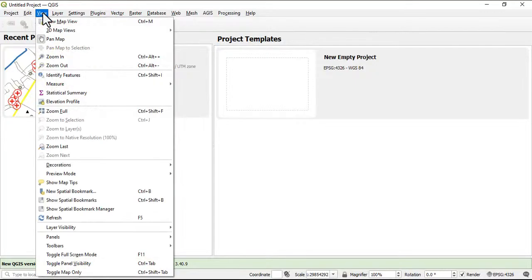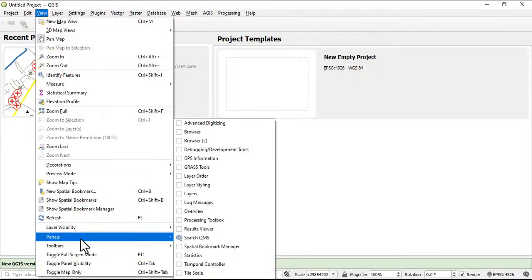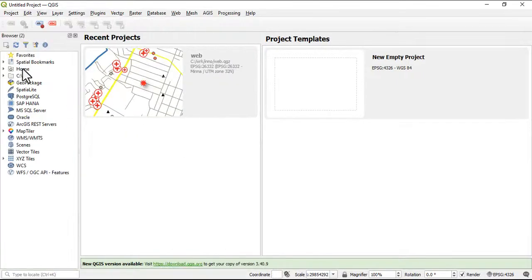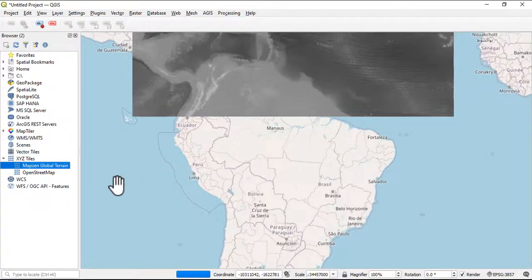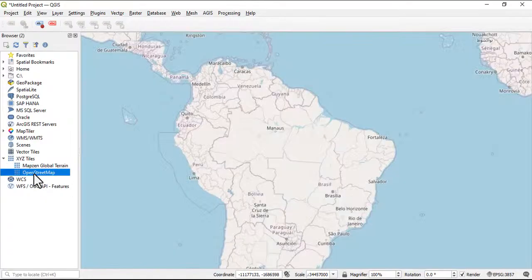Okay, so next we want to do the panels, various panels. We have like the browser. Now here is where all the browser stuff are. So here under this we have our base map, which we have either this. If you double click on this, it's going to come out, or you double click on this, it's going to come out.